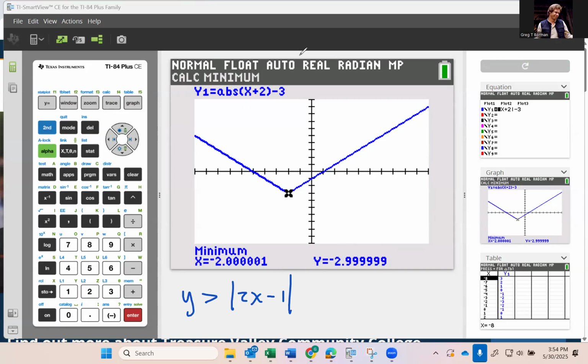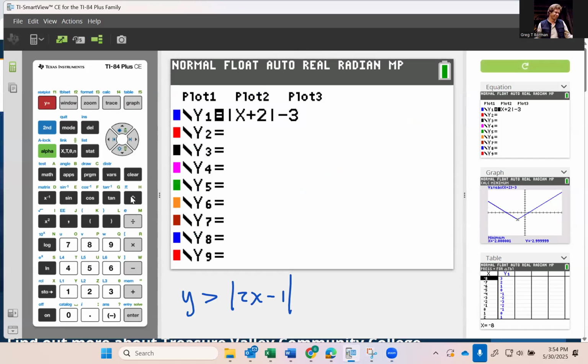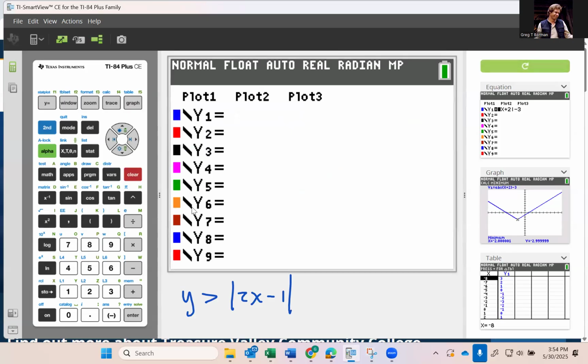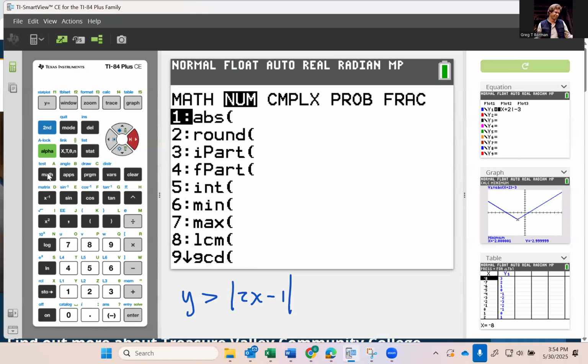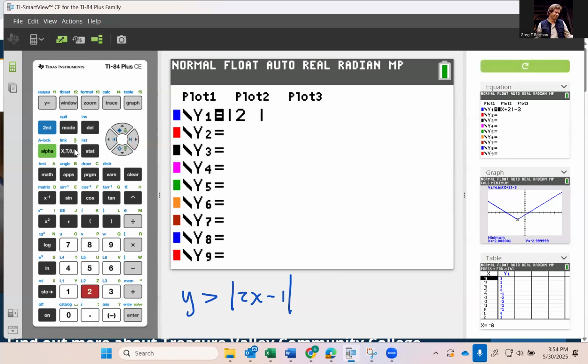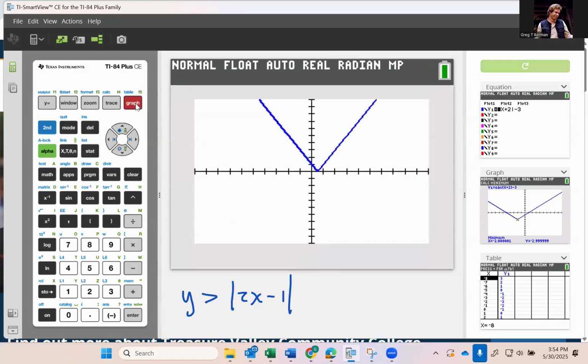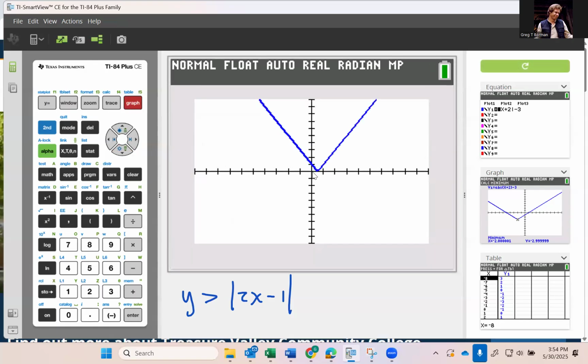Okay, now, just like when we did absolute values before for linear functions, it's basically the same thing, and we saw how to do this on the calculator. We're just going to do that right now. So we're going to go math, right, enter, and then I'll type in the 2x minus 1. Okay, so if we go graph, we got that. So obviously it's a new graph, and that's super cool.